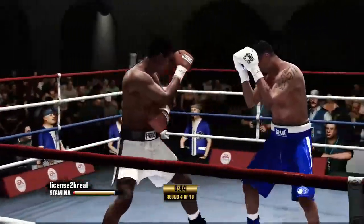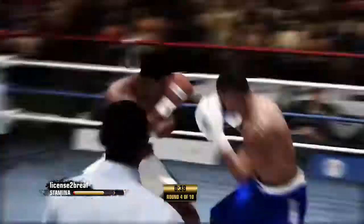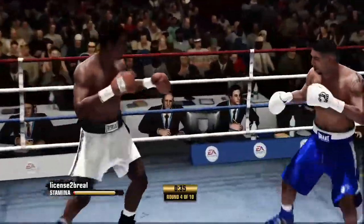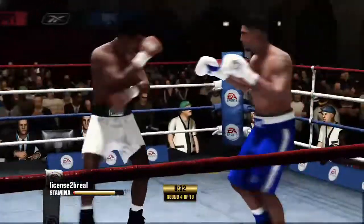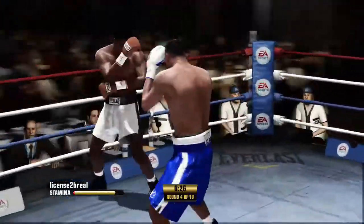Well timed by Winky Wright. He took a step back, landed the counterpunch. Exactly what he wanted to do. Robinson's got something to think about now. He just threw a punch and had one coming right back at him. His opponent scored well with the counter.